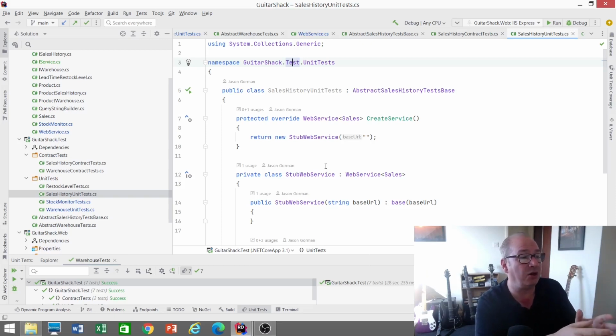And the idea of this is not just to test that our sales history class is working correctly, but also, because we've got two versions of the test, the same test for two different setups, one that really connects to the web service and one that only pretends to, if our unit test version is still passing, but suddenly our contract test version starts failing, that strongly implies that something has changed at the other end. Because the only thing that's different is that we're actually connecting to the real endpoint. So contract tests are a great idea.